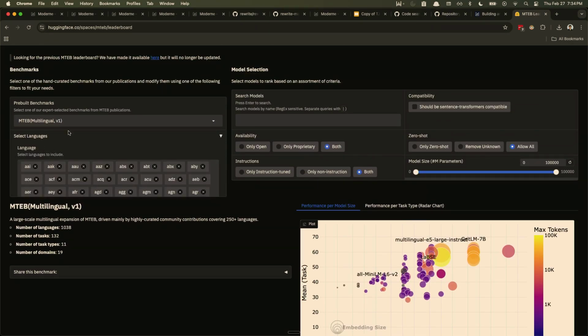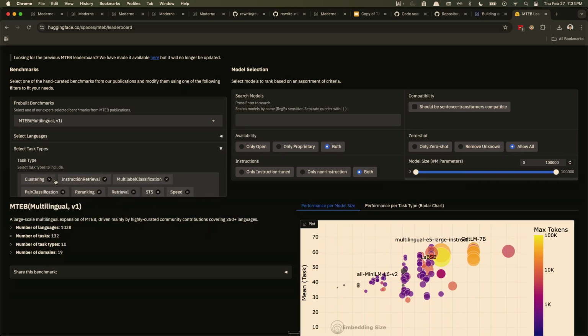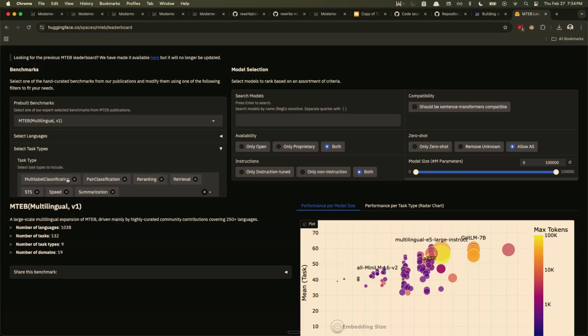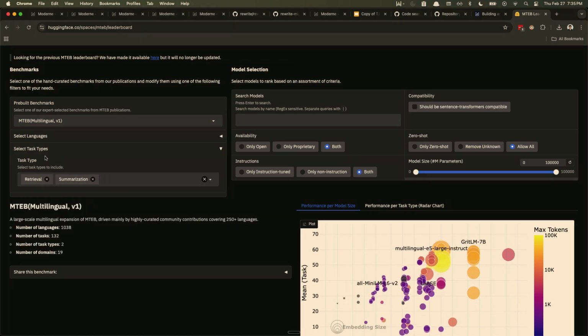You have to do a contest for re-ranking? How does it rank it? There are models that are open source that are trained only on re-ranking as a task. So you see that in the task type.